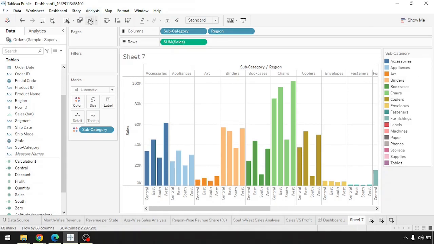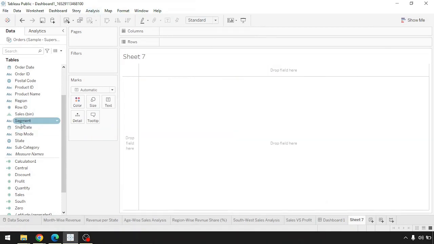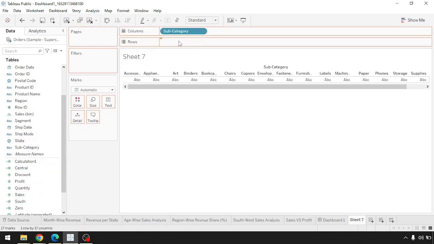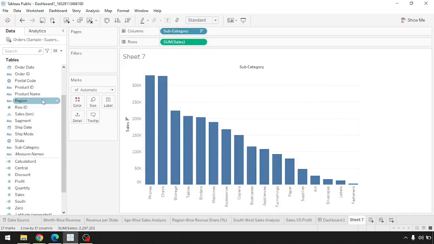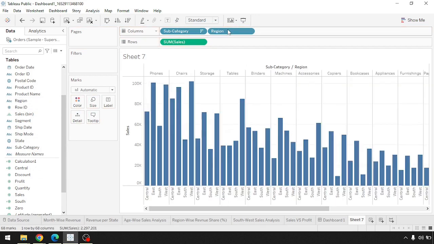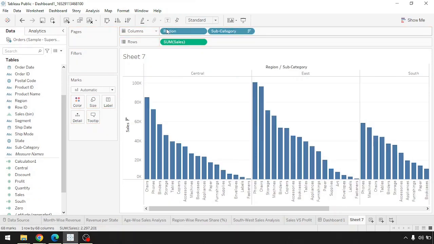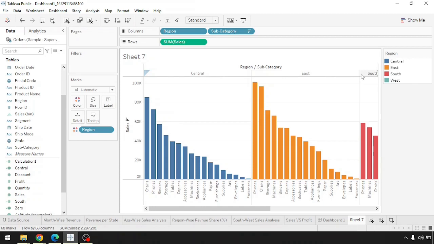Same thing if you would like to do it manually, simply bring your subcategory onto the shelf and then bring your measure onto the shelf. Now we have a bar chart, and now to introduce the side by side categorization, bring your next dimension, in which case could be the region. And now we have side by side for each of the items. And if you'd like to categorize them by only subcategories, just simply swap their positions, and now you can see them broken down into regions.